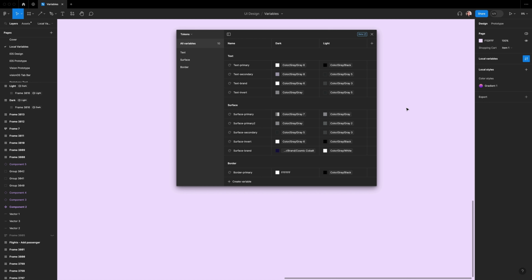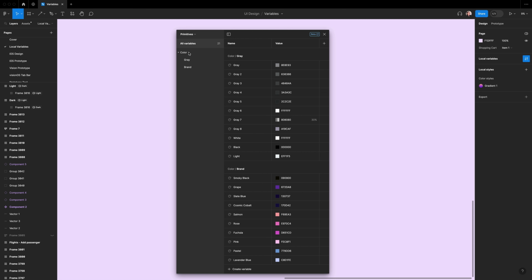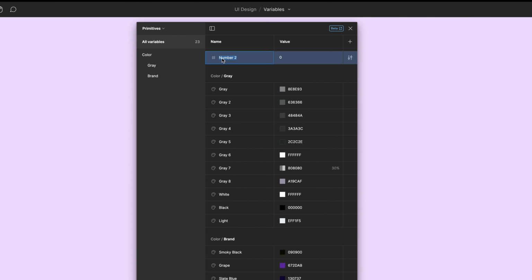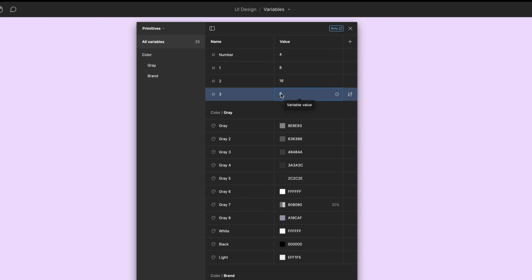Following the successful implementation of color variables, let's apply a similar token-based approach to number variables for defining spacing and corner radius values. Open the primitives collection, which contains the basic elements of our design, to define these values. As this segment is aligned with the color variables, we'll go straight to the spacing and corner radius values.